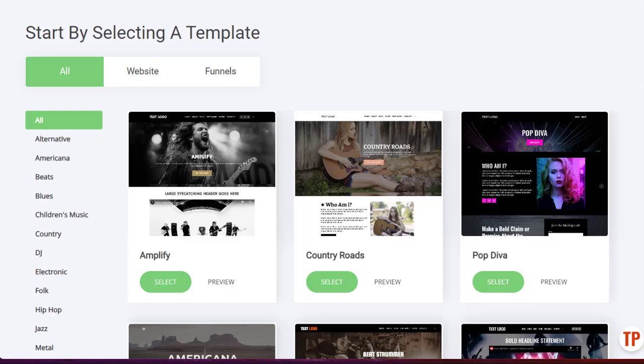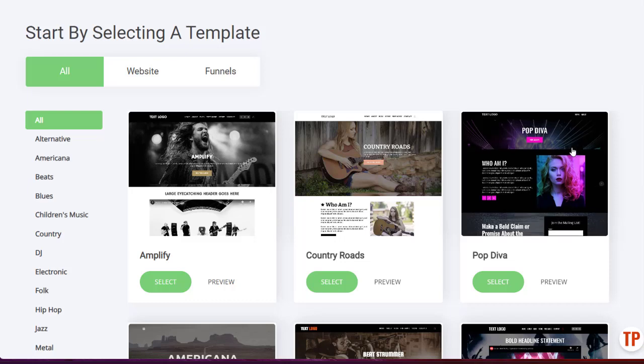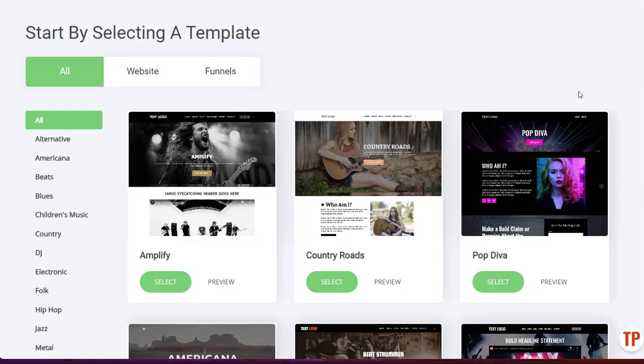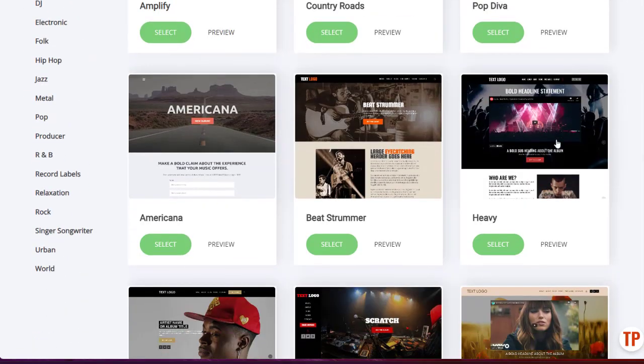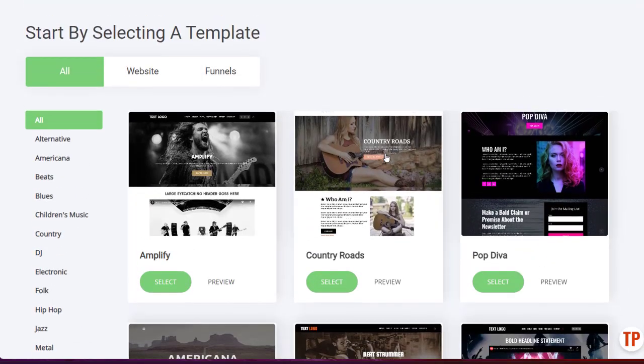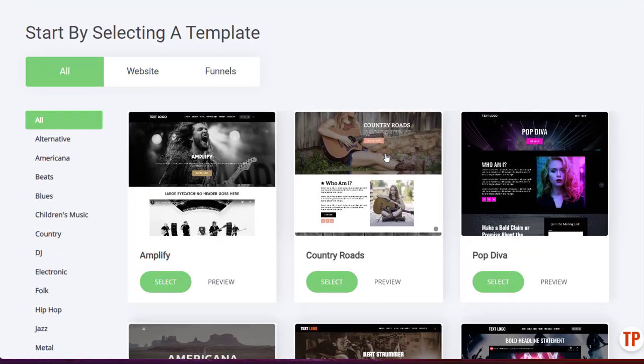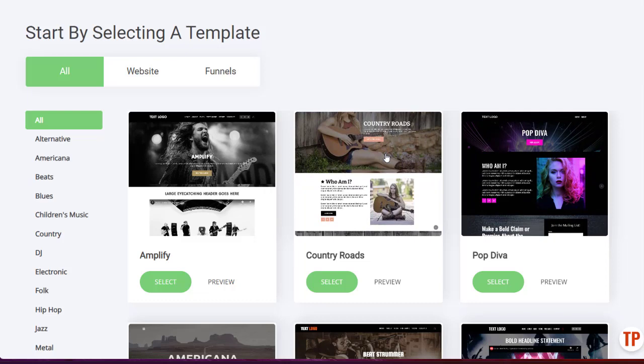So before you even select a template, it's a good idea to have something in mind. If you have nothing in mind, then honestly, I would recommend finding a template that you like, selecting it, and simply keeping it simple, swapping out the background images, perhaps changing the fonts, and you should be happy. You can create something from scratch, but if you're not a designer, it's going to be challenging to make it look slick and pro, or at least anywhere near as slick and pro as our templates look. So I would start with a template, but it's not a bad idea to get some inspiration.